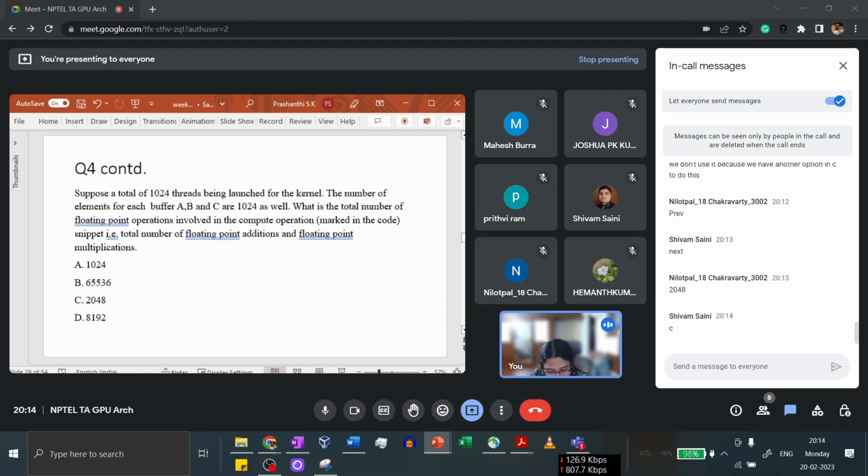Okay, C 2048. Great. Anyone else? I'll wait another 15-20 seconds in case someone else is solving it.